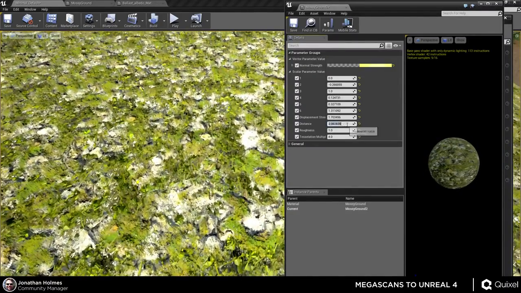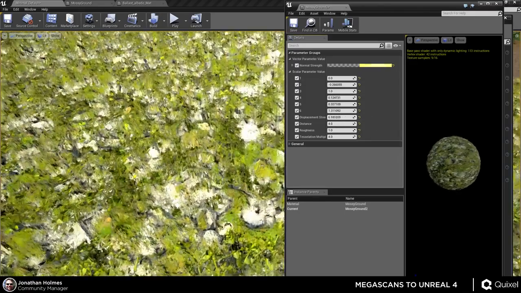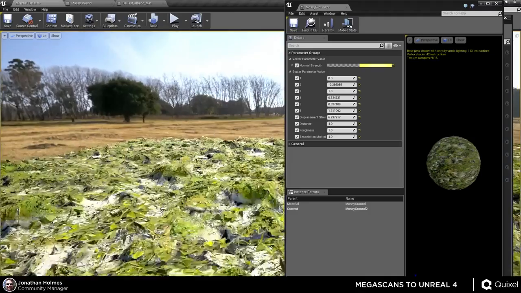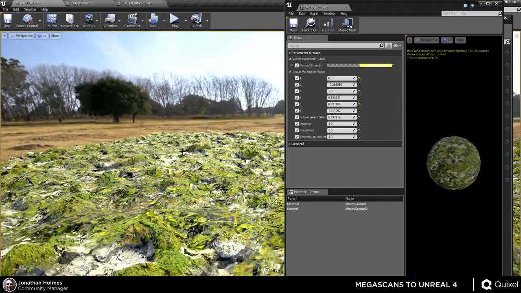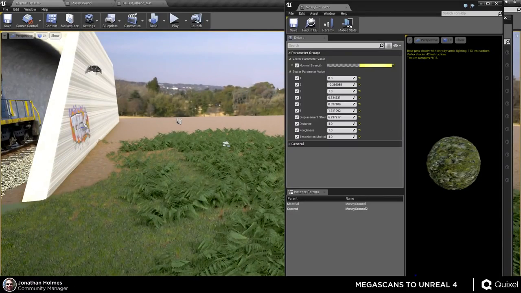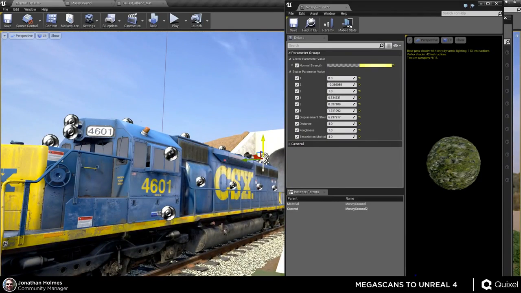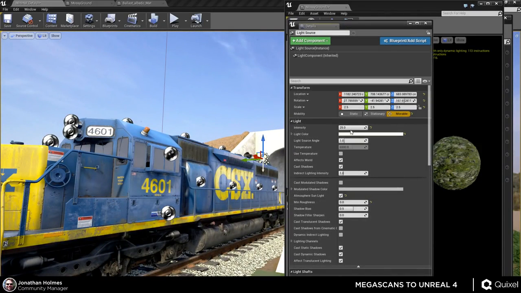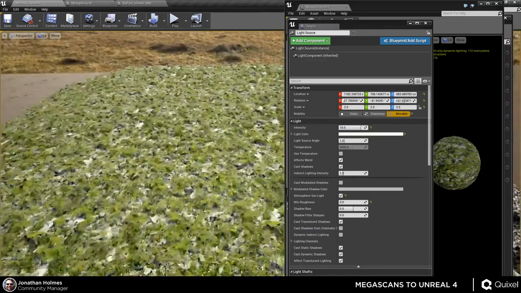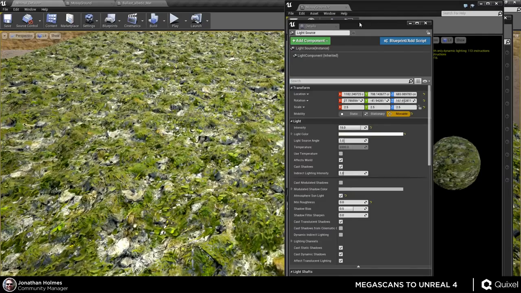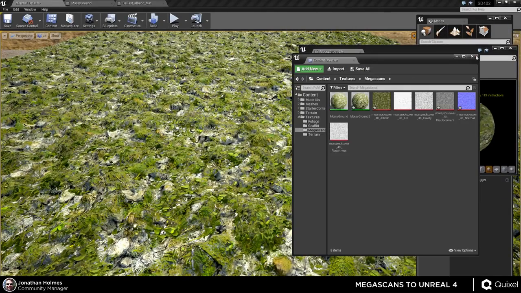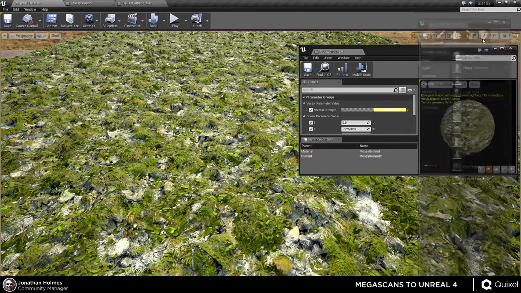Let's change this to something more reasonable. It could also be that the light from the sun is probably too bright. Thanks, Owen. We'll change that down a little bit, something closer to perhaps 15, so it doesn't blow this stuff out. There we go. So now you can kind of see it a bit better. Let's close all this so there's an unobstructed view.